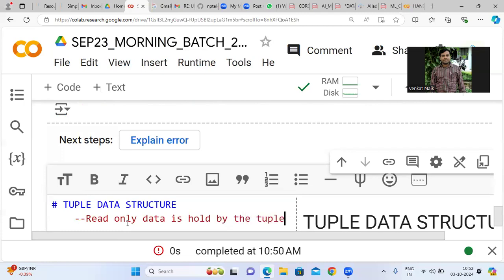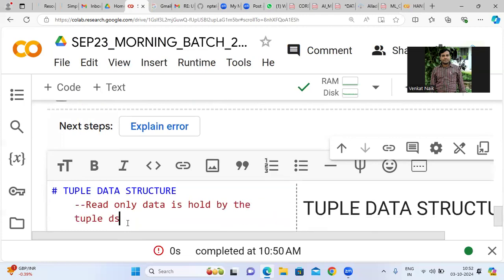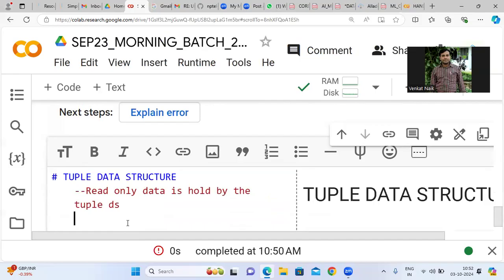Which means what? Once you declare it, it is not allowed to change, like your Aadhaar card number, PAN card number, passport number. All these are read-only data. Once created for a specific person, they never get changed, updated, or deleted. Once created, it is permanent for a lifetime. Such data is held by the tuple.